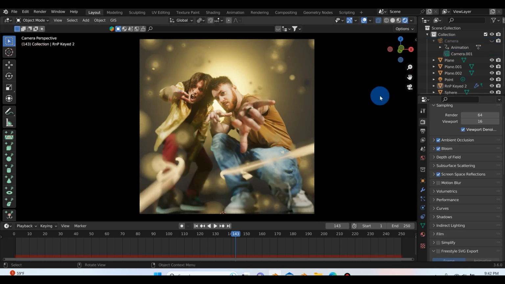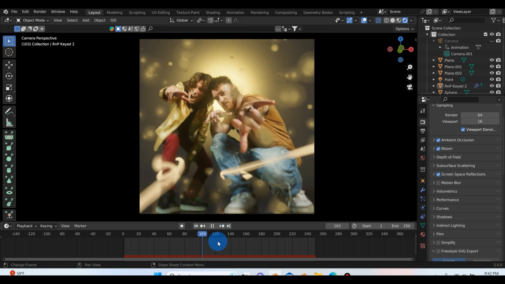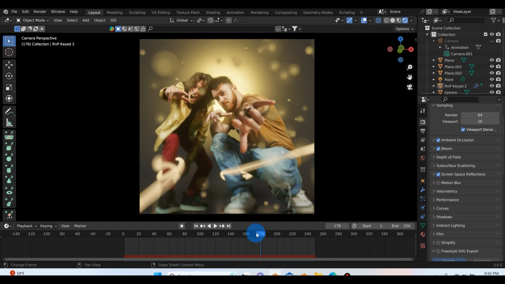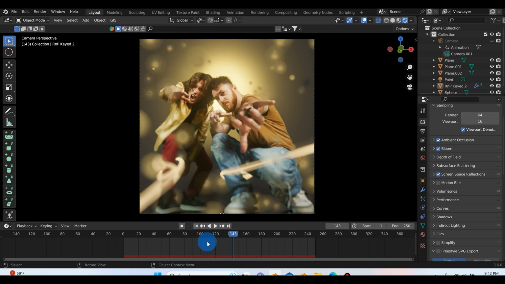One other thing that's important to note is that there is a particle simulation happening on here from frame 0 up to 250, and if we scroll through the timeline, you can see that the particles are just coming through at different places. Not every single one of these is going to look good, because, for example, right there, that one's blocking out Ronnie's eye, so I had to find the perfect shot. This was a perfect spot here at frame 143, where everything just happened to look good and work out. Both of us were in focus, and then you have the rest of this effect happening up here.